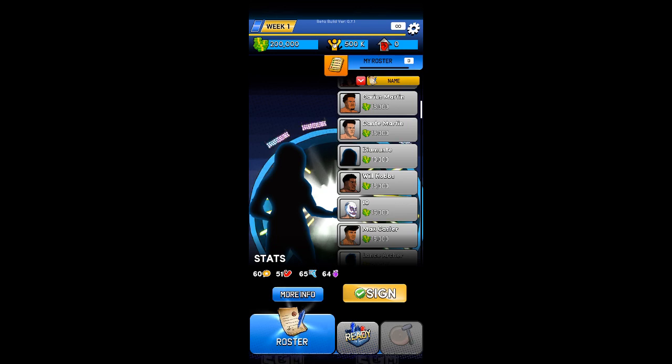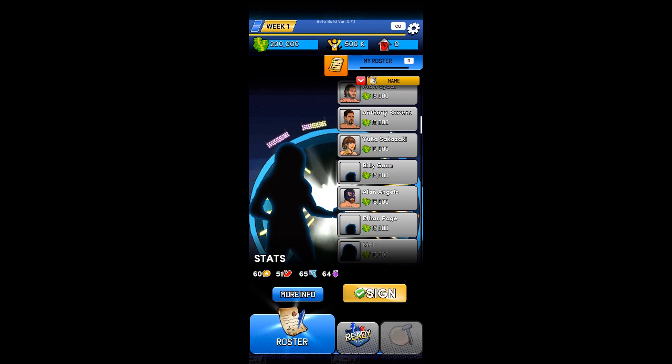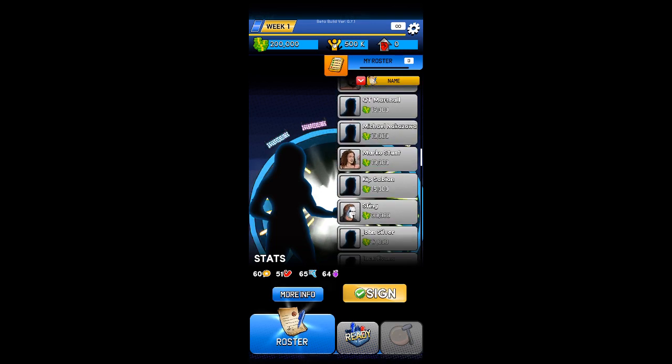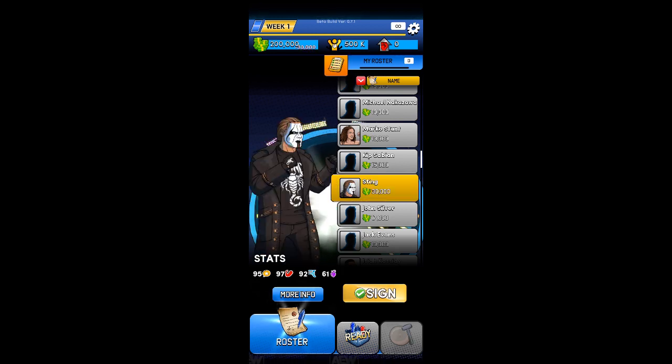You'll see all of the base salary prices for all of the superstars that you're able to sign here. So you'll have to maintain a happy balance between having top talent versus having adequate talent to fill out a card. That's the balancing game. You'll see Sting 30,000. You can get 3 other superstars for that price. Granted, Sting is probably very popular.